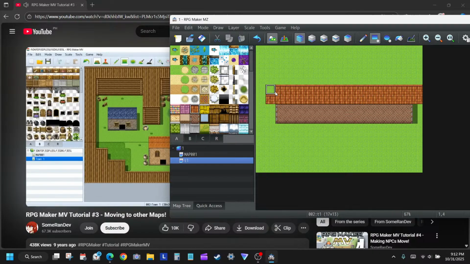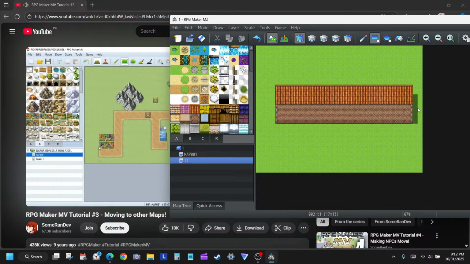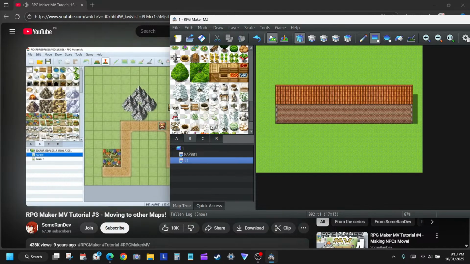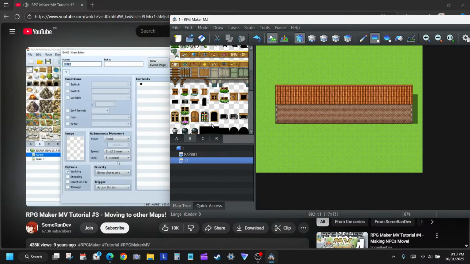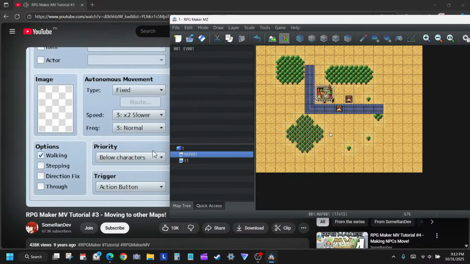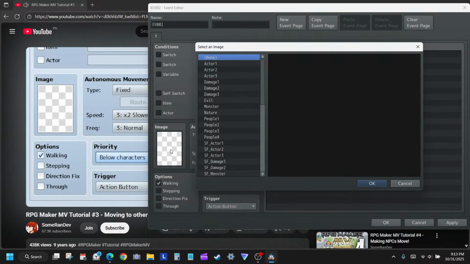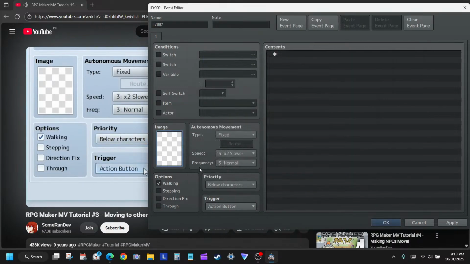So now let's actually make it so the player can get to this map by doing something in this map. Let's zoom back into this part right here. Let's go into our event creation mode and double click on top of the map. And now we're going to create a new type of event. The first thing we have to do is set the priority to below characters. This means the player has to be standing on top of the event before it activates. Next, let's set it so the trigger is player touch. This means the player is going to walk on top of this event.